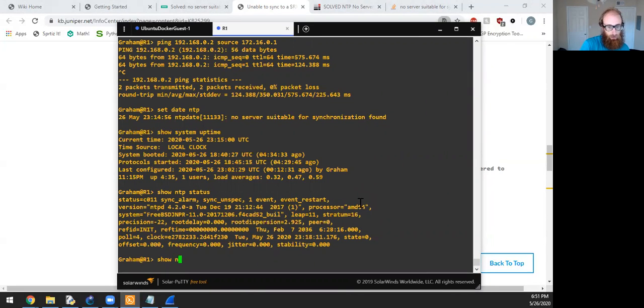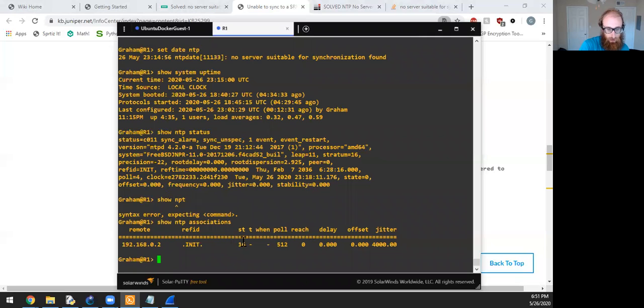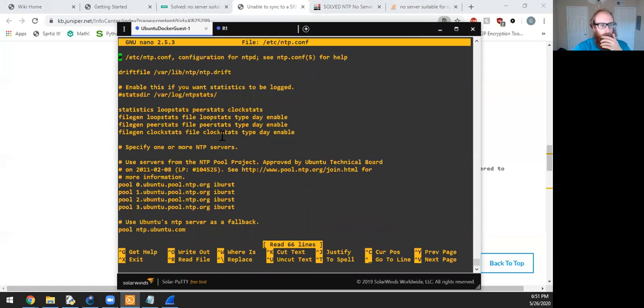So show NTP associations. Yep, stratum 16 is too high. So I need a lower stratum. Let's see how I can do that. So we can get help like this.